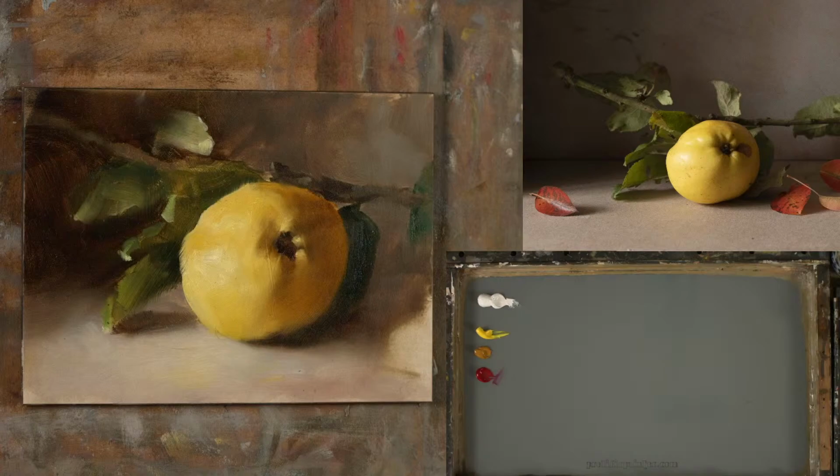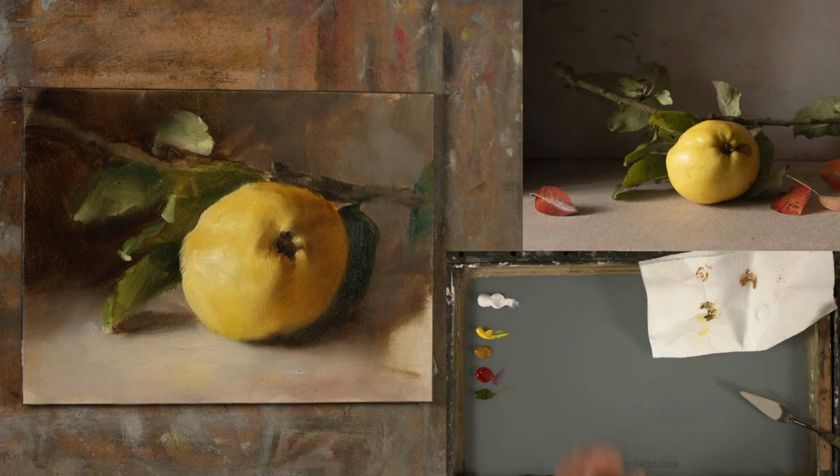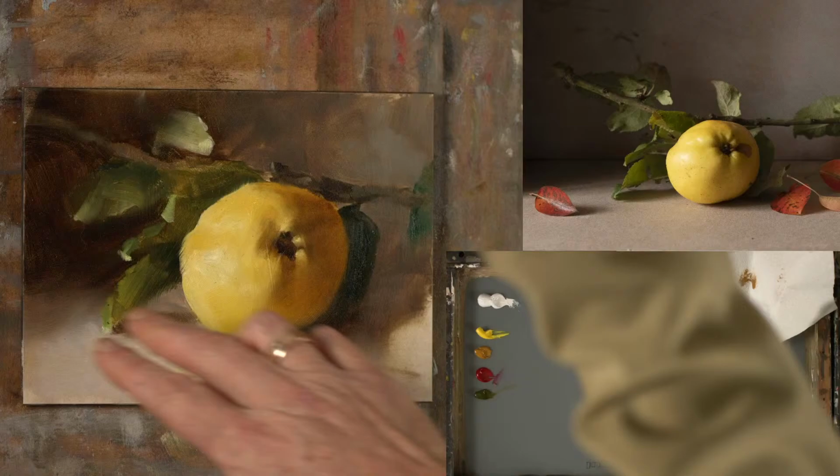What are we going to put out next? Where's my green gold? Michael Harding green gold. Now this is here for the shadow side of the apple. The apple kind of looks fairly finished, but I think I'm going to work on it a little bit more today. I want to bring out the tension a little bit between the unresolved areas where it kind of is disappearing into nothing, and to resolve the apple a little bit more.